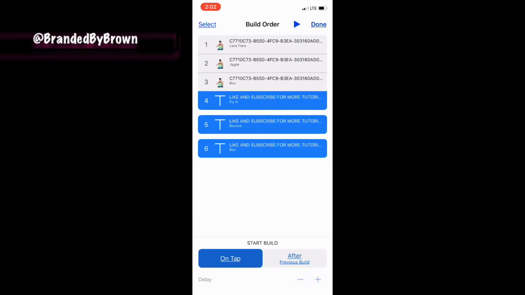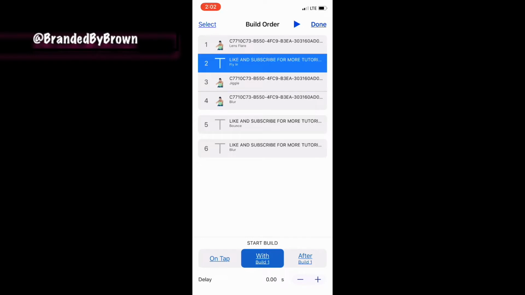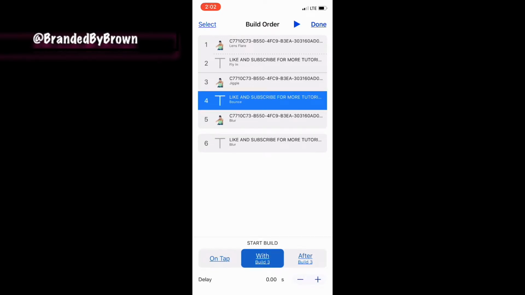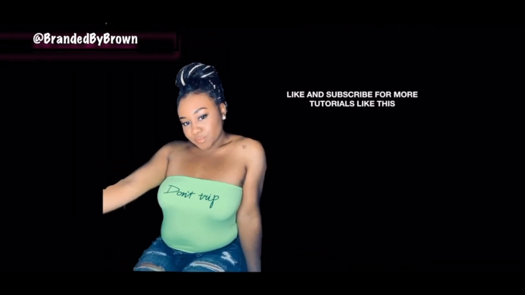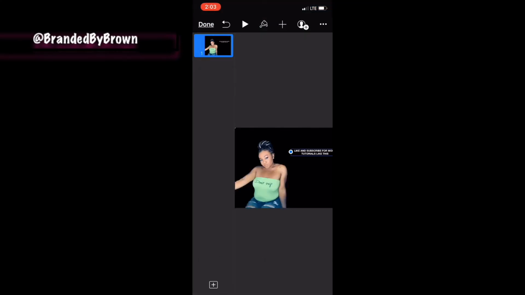After animating the text, we're going to go to build order again, and now we're going to insert the text on when we want the text to appear with the image. So I'm putting it in between and connecting with, and you could say you want it to build with or after transition, or however you want it to come onto the screen, and just preview how it looks. So you saw that, right? If you like that, you can leave it like that. If you don't like that, you could change it. But that's basically how you do all of this. That sums up the entire video.